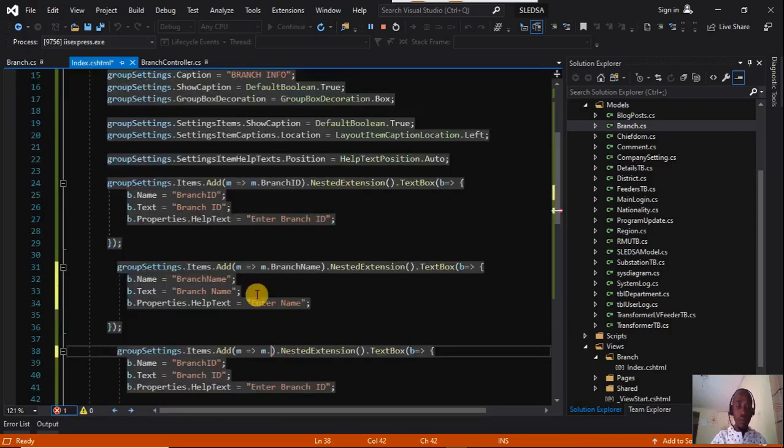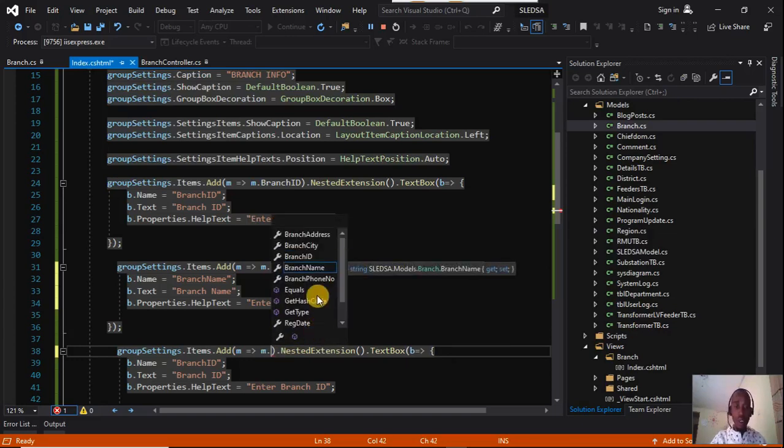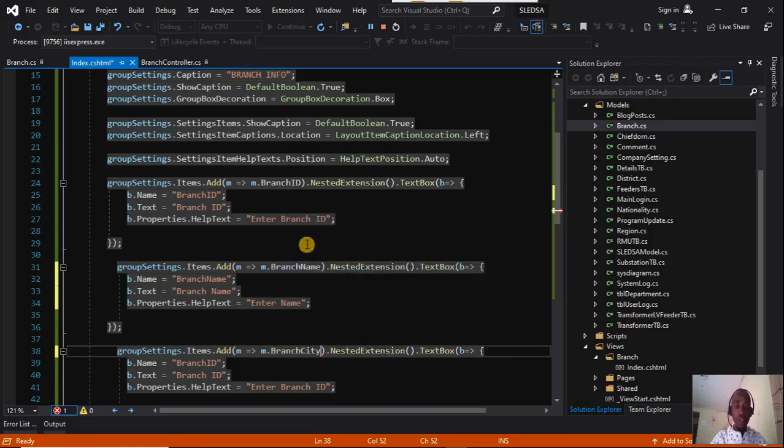So we continue again. You backspace, it is branch city. You get them again. So the same thing you do all over. Branch city, good.